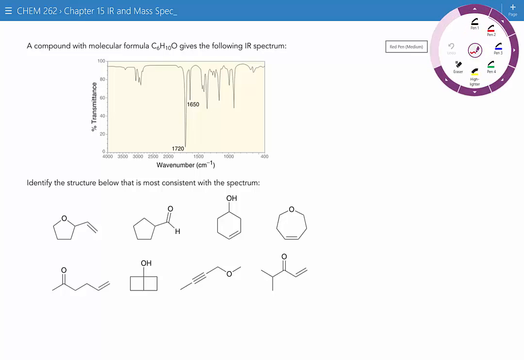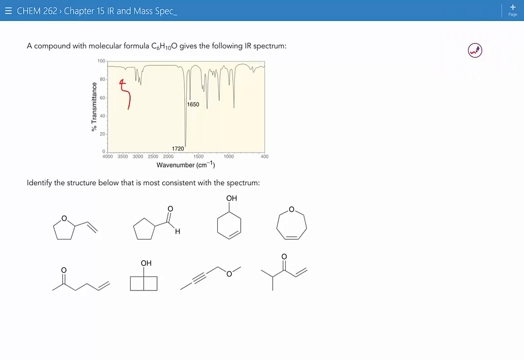If we look at our chart, H-bond features should have been somewhere in this region. There's really no big broad peaks there, right? So immediately we can say, well, there can't be this guy or that guy in there, right? All right, so we've gained some progress. We've ruled 2 out. That's very good.